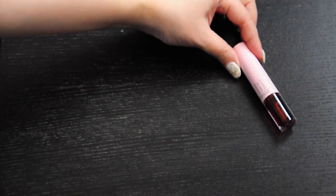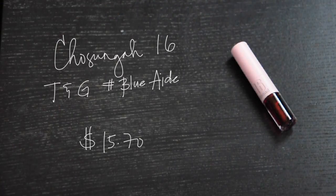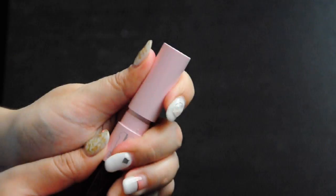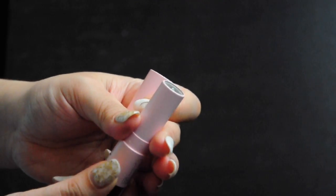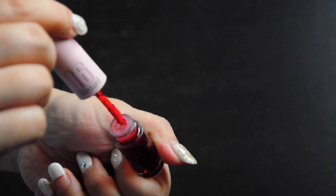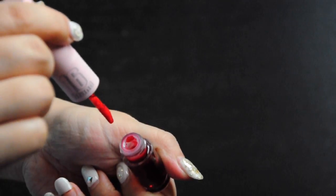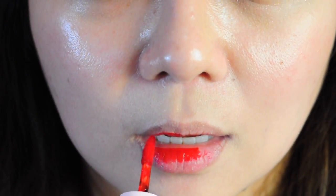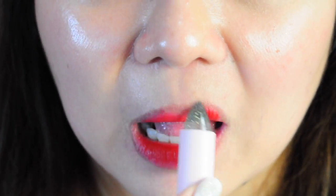The last product is from Chosonga 16. It is their tint and gloss in the shade Blue 8. This has a tint on one side and a glossy balm on the other side. The blue balm is a regular transparent gloss but it looks super nice and smells like bubble gum. I use the tint first, applying it on the inner part of my lips, then pressing my lips together to blend it out. Then I apply the gloss all over my lips to keep them moisturized. This tint is very pigmented, has great staying power, and will last you all day.